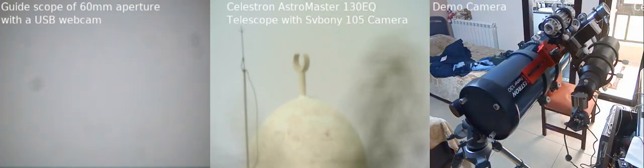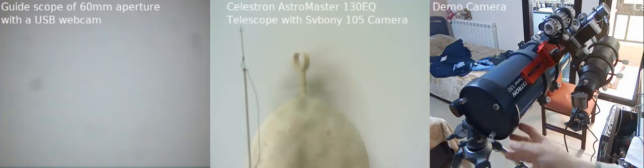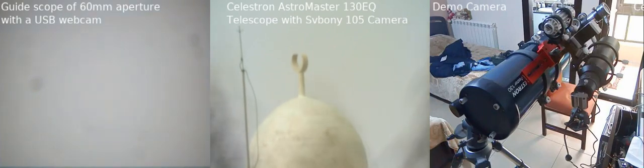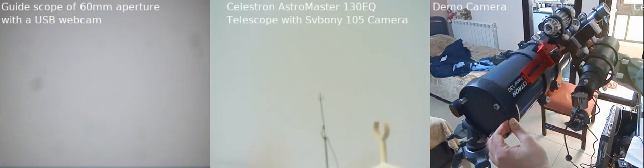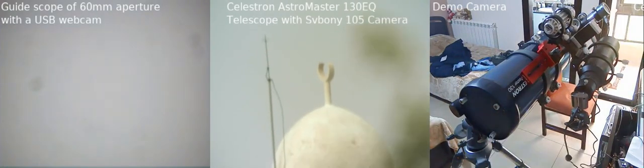Now, you start by pointing the main telescope at something that's very far. And I selected a mosque here, the tower of a mosque. We're going to use the tip of the crescent of the tower of the mosque, and it has to be in the center of the view, as much as you can. So let's just play with it a little bit. Yeah, so it has to be something like this.